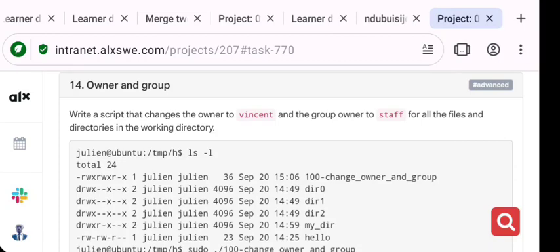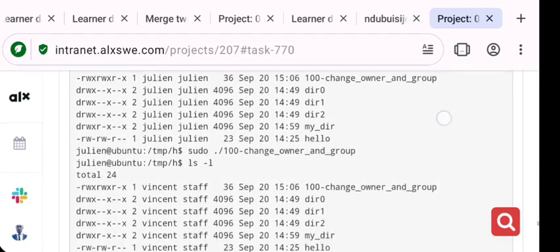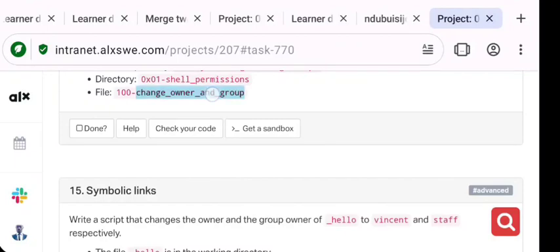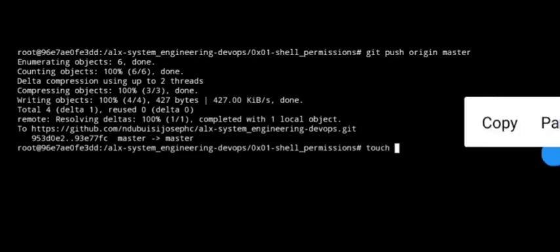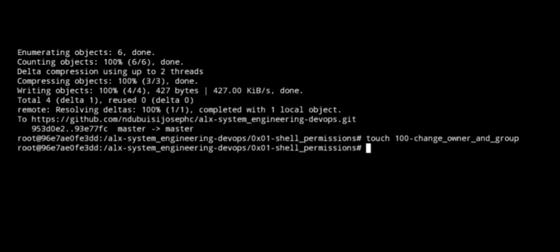So what this is asking us to do is, our script should be able to change the owner to vincent and also change the group owner to staff for all the files and directories in the working directory. So let's go ahead and execute this. First of all, let's copy the file name. So let's go ahead and create the file here, an empty file with touch as usual. So hit enter.